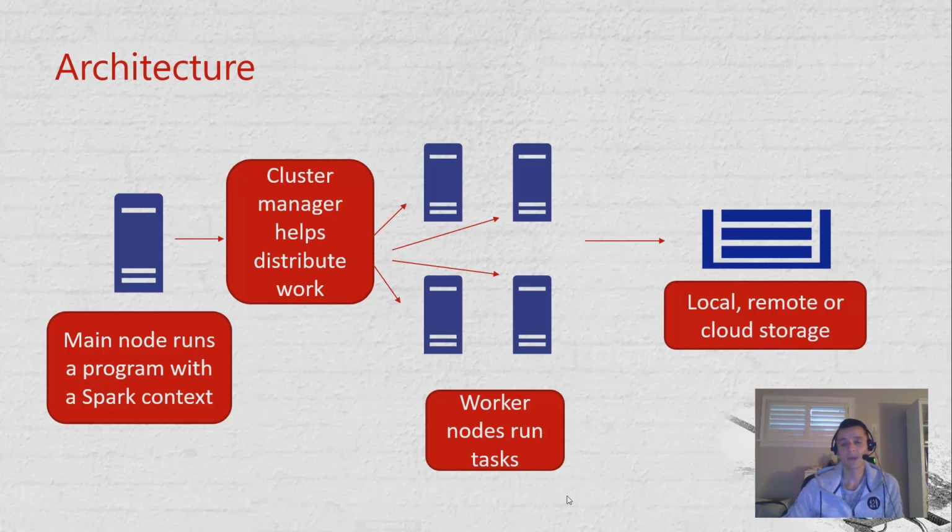But also it would limit scalability, right? Because if you wanted more storage, you had to add more nodes. If you wanted more compute, you had to end up adding more storage, even though maybe you didn't need it. So ultimately, most installations today use remote or cloud storage so that the compute layer is completely decoupled from the storage layer. Okay, and this is the modern architecture of Spark that you will find in most places.